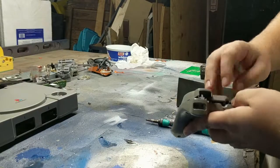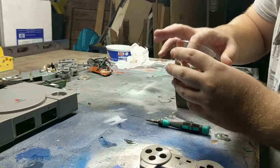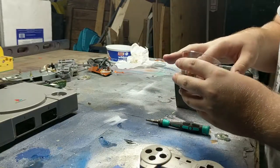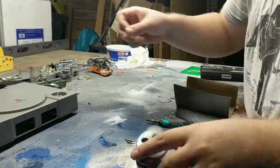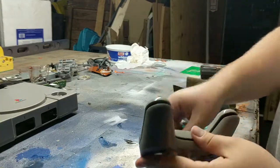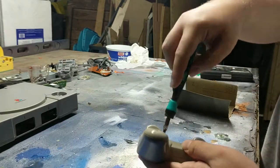So basically, you don't want to really scratch up the surface. The larger scratches that you have in something like this, they're all really going to show. And if you want it to look really distressed, really old, or really beat up, then that's exactly what you want. But I want this to be more on the clean side. I don't want it to look antique. I want it to look new.